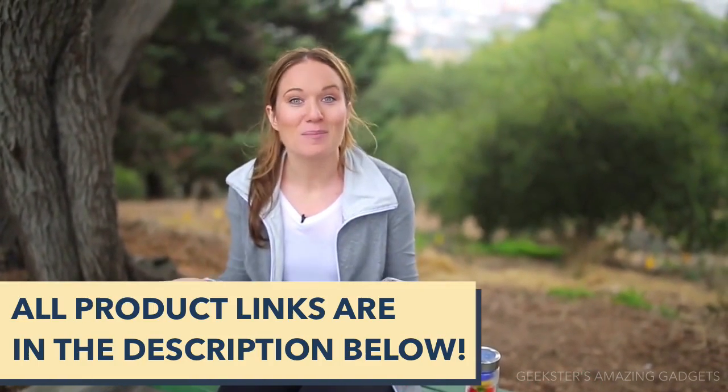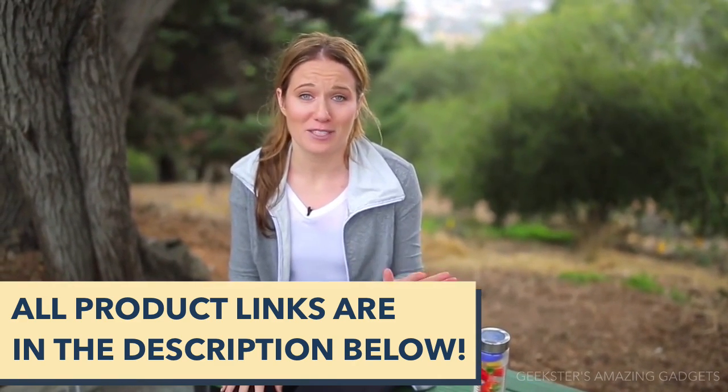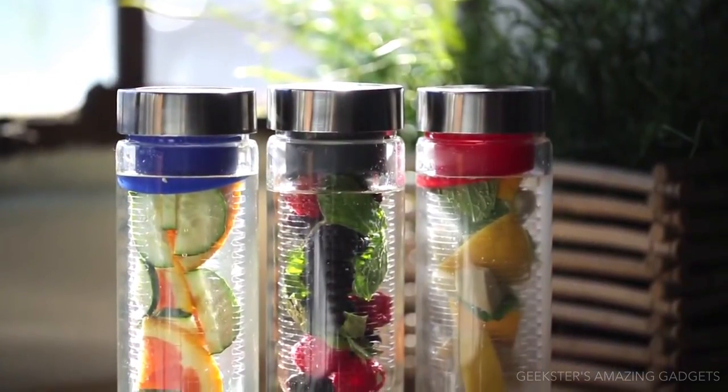Every day I tell myself I'll drink more water, and every day I don't, because water is boring. I'm sorry, but it is. It tastes like a flavorless sandwich with a side of flavorless nothing. But I know getting enough of it is really important. So I was very excited to find this water bottle.